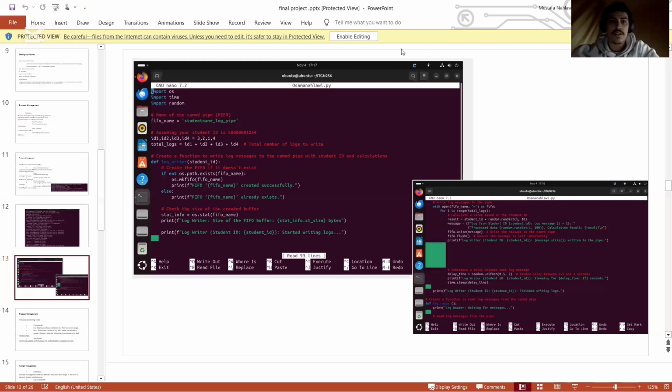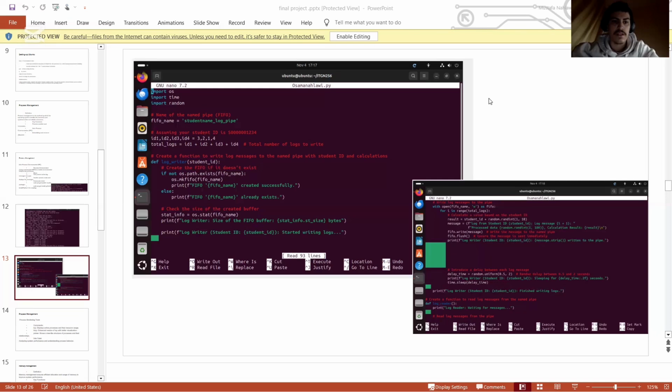Moving on, this slide includes the screenshots. As you can see, it imports os, time and random. We start by naming the named pipe, FIFO, student name underscore log, assuming our student ID. Then we create a function to write a log message to the named pipe with the student ID and calculation. Then we create the FIFO if it does not exist.